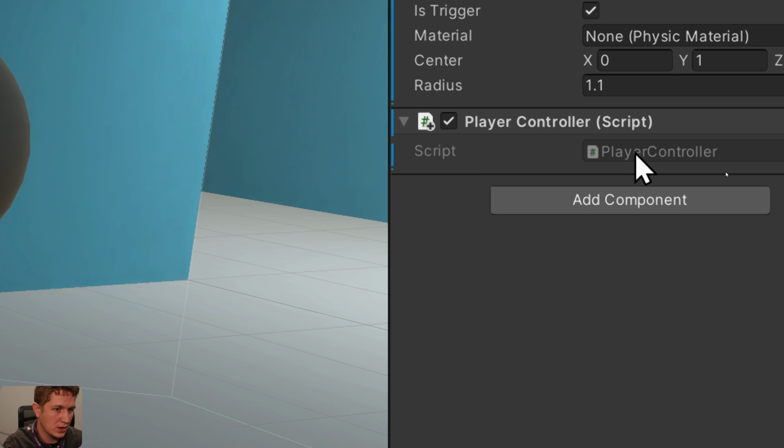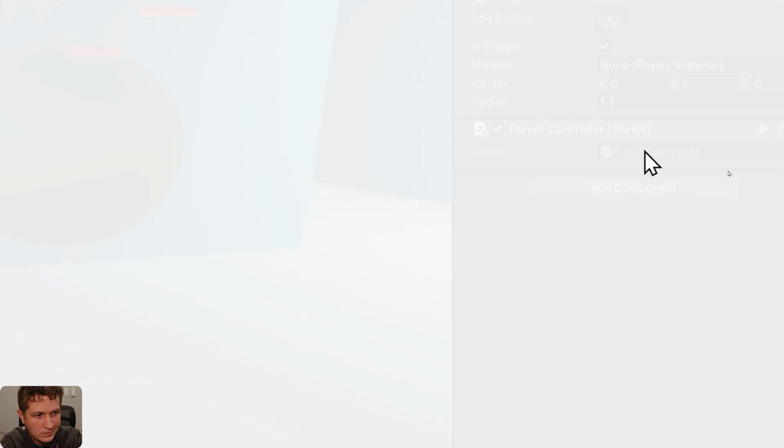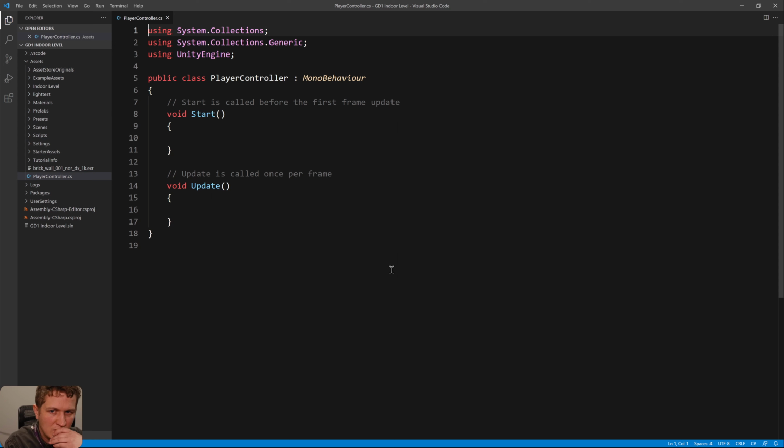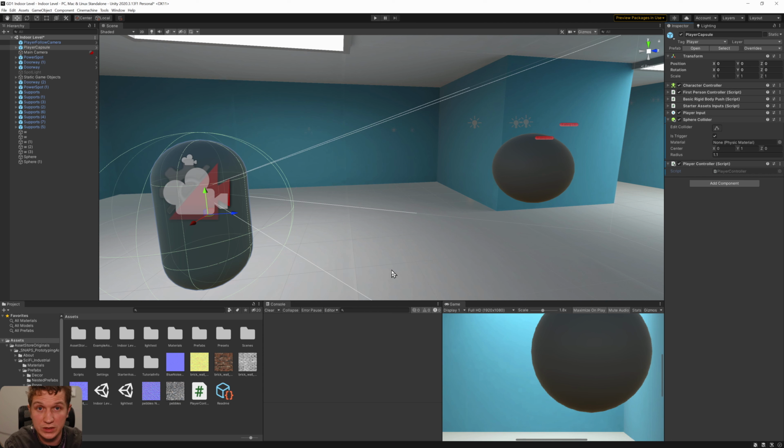My favorite way to get to this script is to just double click on it. But you might get slightly different functionality than me. It might open a different program. This opens in Visual Studio Code, but yours might not do that. It might open Visual Studio, or it might open nothing. It might open Notepad. Let's fix it. So at this point, I want to make sure that you know to have Visual Studio Code installed. I will leave a link in the modules to where you can get that.